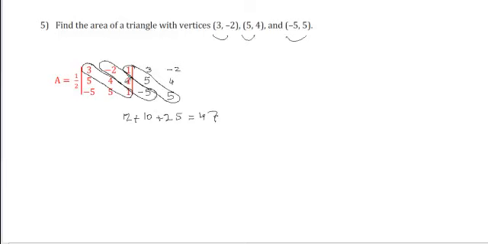Now we perform the same process we did here. We do it the diagonal, but from left to right, like those numbers. -5 times 4 times 1, and we can put the answers here. -5 times 4, -20, times 1, -20. And then the other one, which is 5 times 1 times 3. 5 times 1, 5, times 3, 15, we put plus 15. And the last one is 1 times 5 times -2, which is -10. So we say plus -10, which is -10.